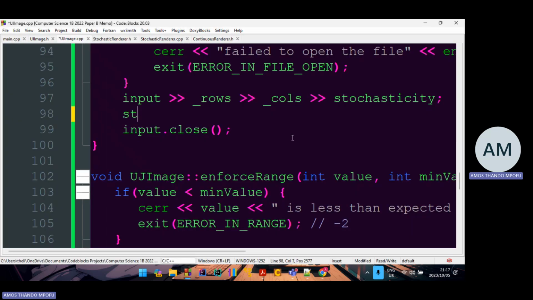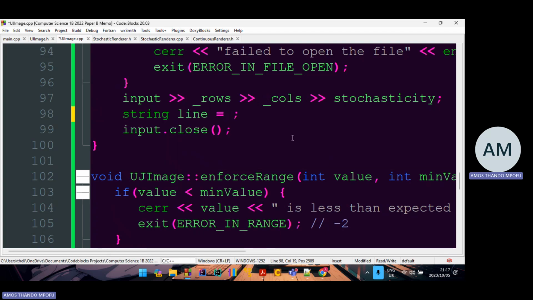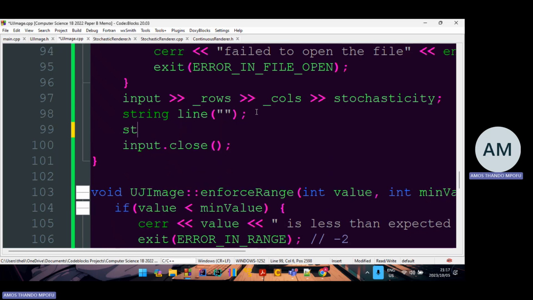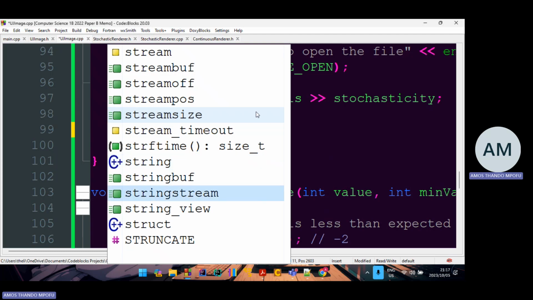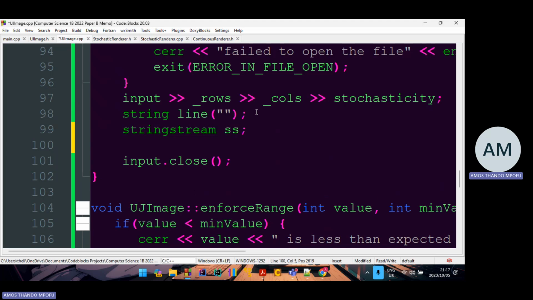So let's do that. String, I'm going to store the line, then initialize it. I'm going to use the brackets to initialize the string. As you can see, it's going to work. You can check documentation in the textbook to understand a bit more on that. I won't touch on that topic yet.